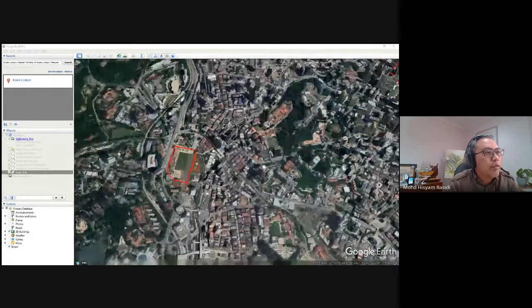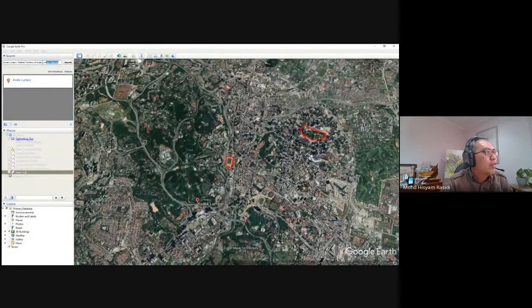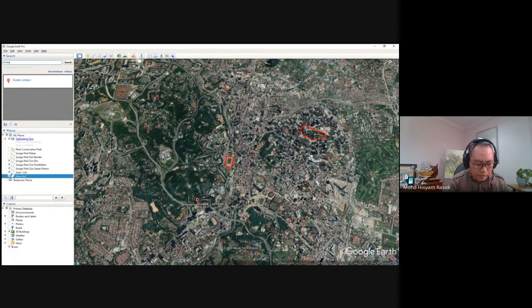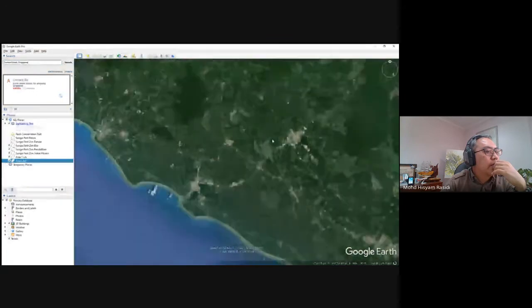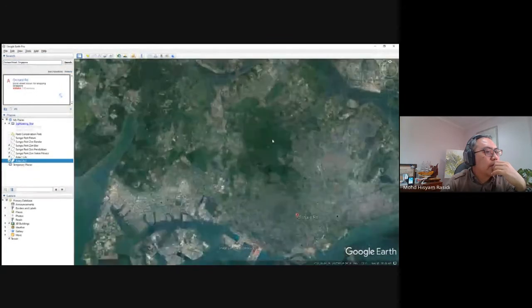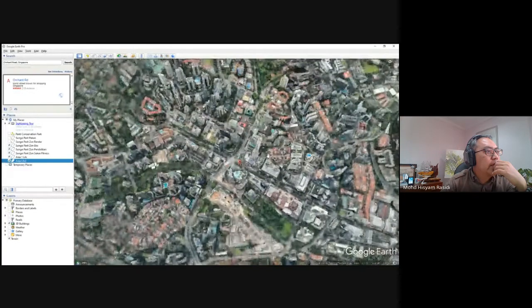Okay. For example, you go to Bukit Bintang or Orchard Road in Singapore, if you are familiar. Let me settle this one first. Okay, this Orchard Road is very famous as a shopping area. It's a shopping mall. Shopping street, yeah. See, this is the block.